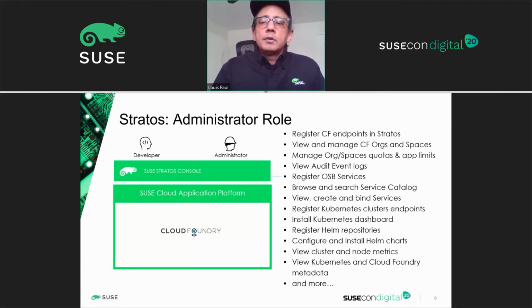Once you have the endpoint registered with Stratos, immediately you will see on the left-hand side pane that you will have one of the Stratos clusters that is now in your purview, so that you can go and browse through this cluster and then be able to look at all the artifacts that are within this cluster.